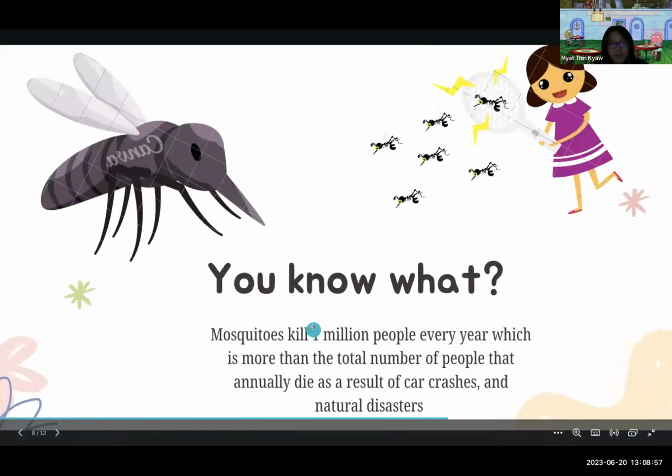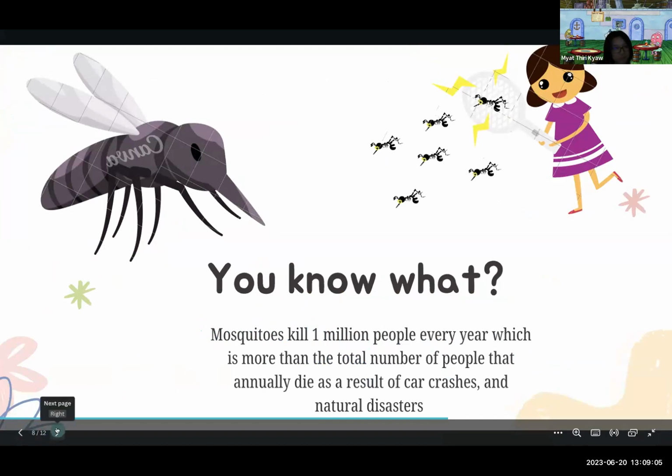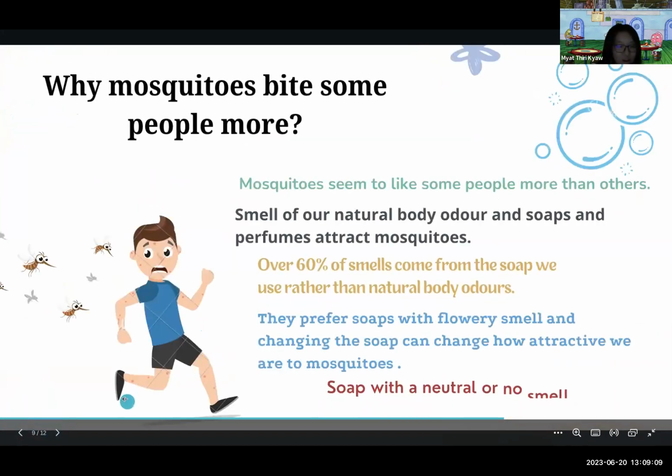Do you know that mosquitoes kill 1 million people every year, which is more than the total number of people that annually die as a result of car crashes and natural disasters? I have got a question for you. Have you ever got bitten by mosquitoes more than other people?